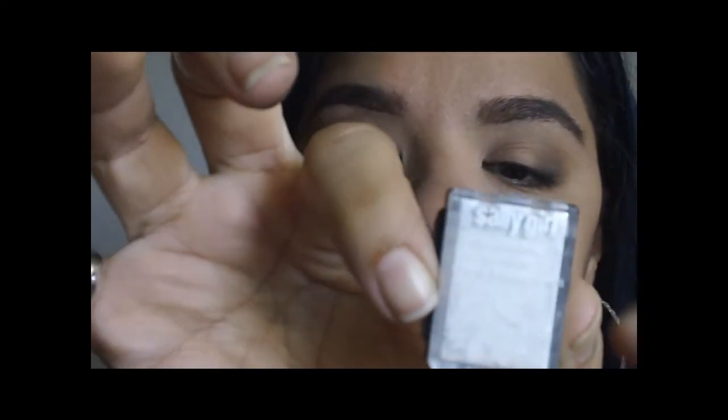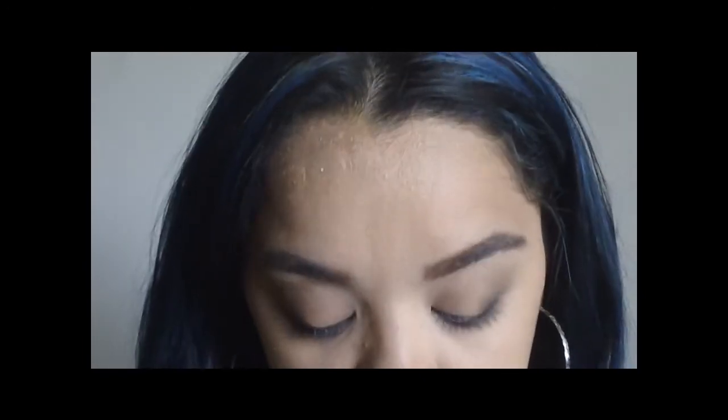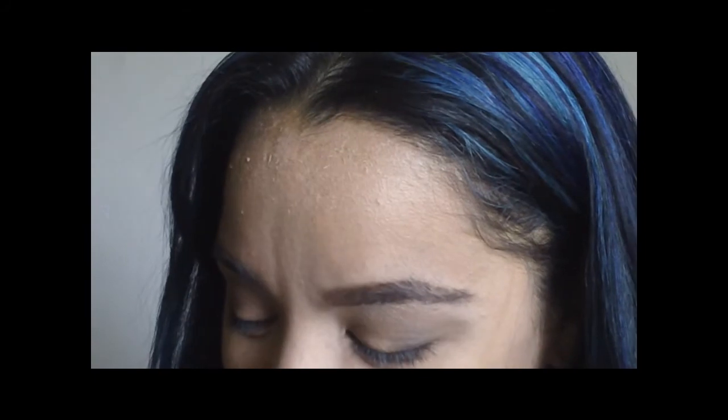Found it. So sorry. Okay, so obviously my eyeshadow broke, but this is the, what color is this? Snow from Sally Girl. And this color is so pretty. Like, I love using it on my inner corner and on my highlight. So I'm gonna do that now. Yeah, way better.